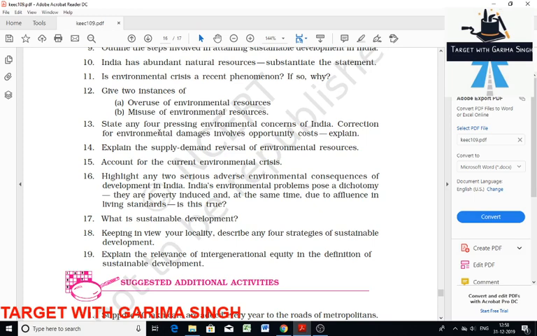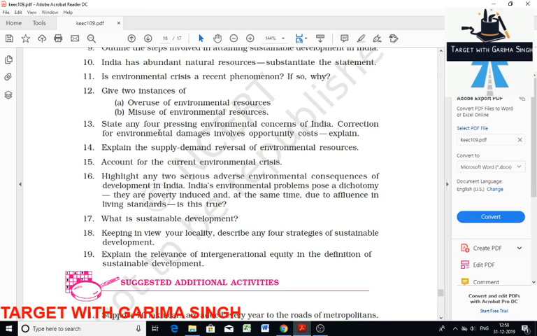Next is ozone depletion. The depletion of the ozone layer has been caused by high levels of chlorine and bromine compounds in the stratosphere. It causes skin cancer and lowers the production of aquatic organisms. Then environmental crisis: the rising population of the developing countries and the affluent consumption and production standards of the developed world have put great stress on the environment in terms of its function of supplying resources and assimilating waste.